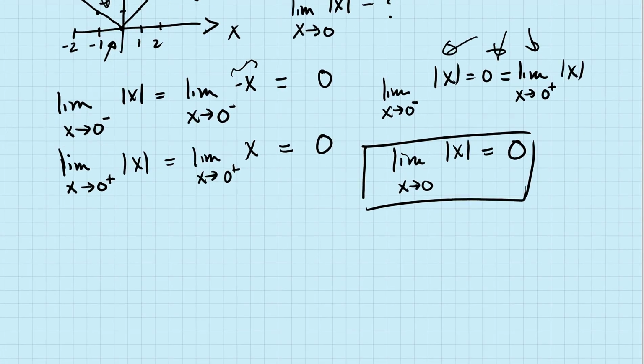So obviously that's not the only example we're going to look at, because we're going to try to look at an example where things are not as simple. And our second example is f of x equals absolute value of x, divided by x. Okay, so in this case now we have a slightly more complex situation.